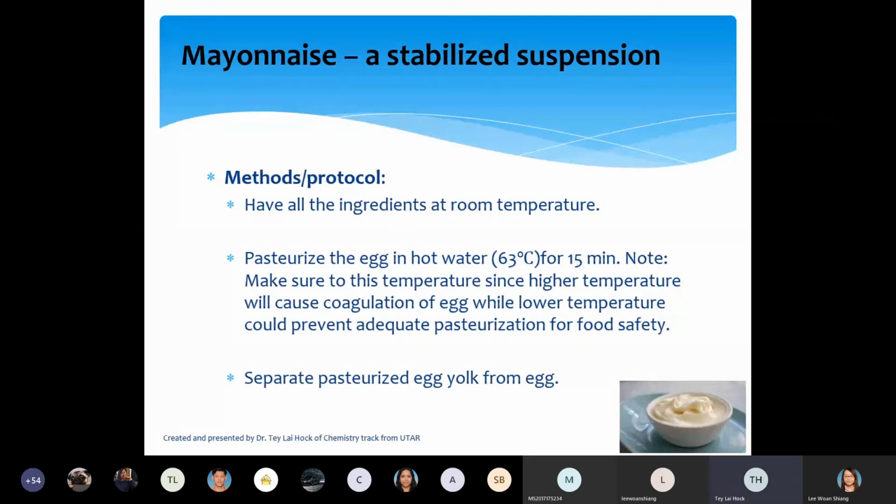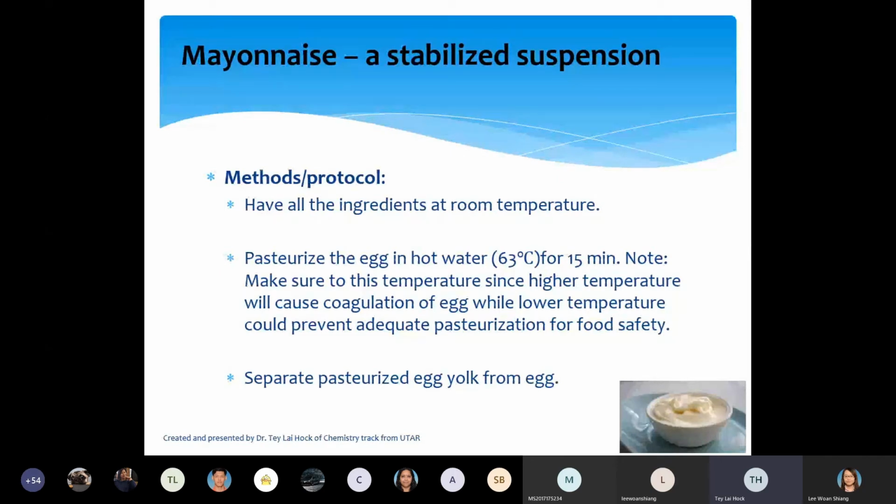Now, to prevent salmonella. As we all know, raw eggs, raw meat, or raw anything where you have protein, we do encounter a bacteria known as salmonella. To prevent this, usually we will try to get fresh eggs. It has to be very fresh. But then another method is that you can pasteurize or sterilize your egg. One of the ways is to pasteurize the egg. We can conduct it ourselves, actually using hot water.